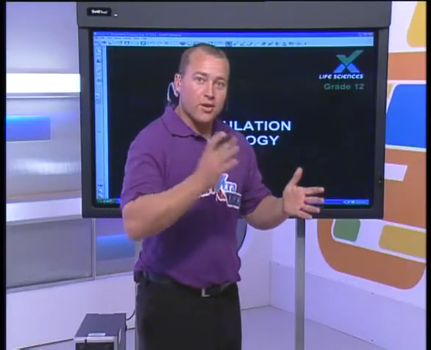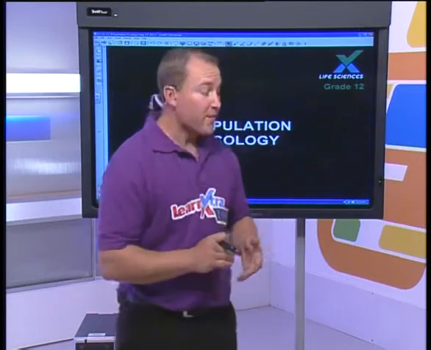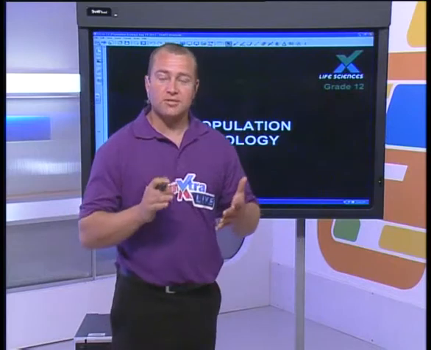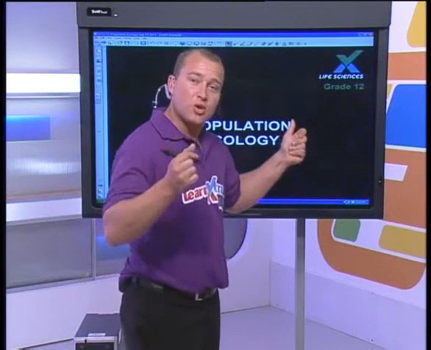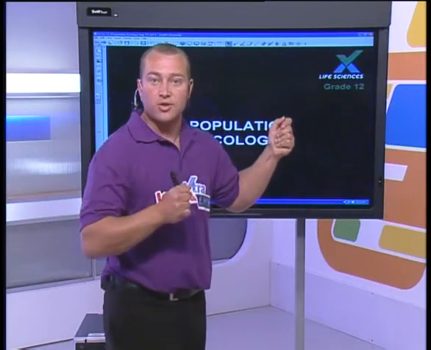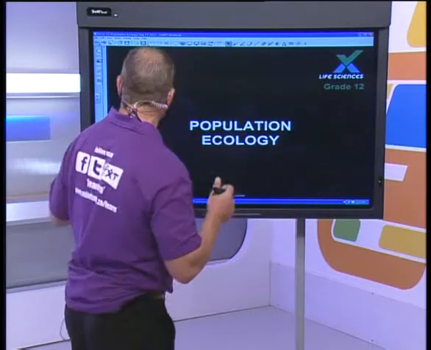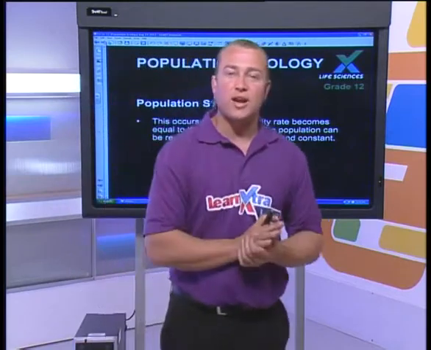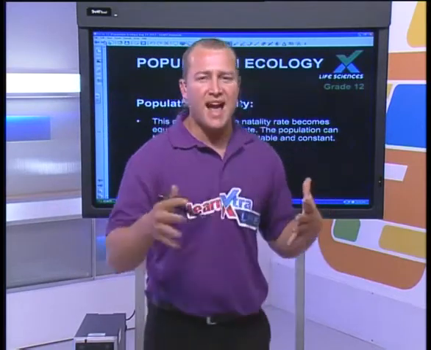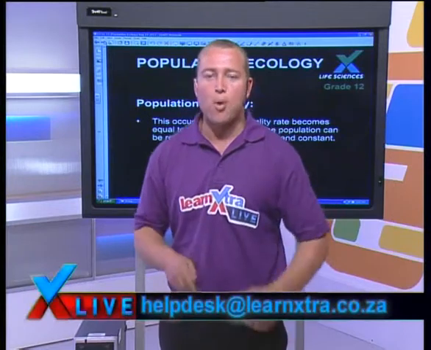Well, let's carry on from where we ended off last week. Population ecology. At the beginning, we looked at a couple of things, but we're going back to something we ended off with last week, because you guys were asking me. I got a lot of questions about it, and let's go back so that we can understand it in a better way. Last week we had a look at population stability. How do we stabilize a population?